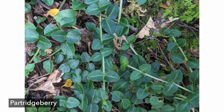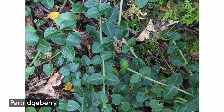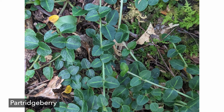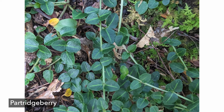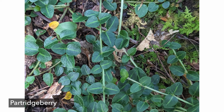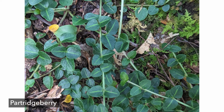You get a beautiful white star flower in spring, which pollinators do love, particularly blowflies, I had heard, are very into that. So, all right, great, blowflies. I'm excited. But anyway, those really early bloomers are so important for the native pollinators, especially because there's not much else going on. And then that little white star flower gives way to a red berry, a very hard, not very palatable red berry that persists through the winter. So you can imagine, if ever there was a little plant that's like the Christmas plant, it would be this. Beautiful little red berries on this evergreen ground cover.